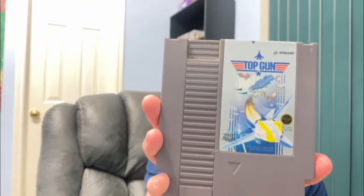Another NES — Top Gun. This one is a little chewed up. It's got a sticker right there on the label and a little bit of wear. The cartridge is a tad dirty. But yeah, this is one that I definitely wish I had an NES to play. I may be in the market for one. I wanted to see what I'd get in this box and see if it's even worth picking one up — just having that debate in my head of should I start collecting for a new system.